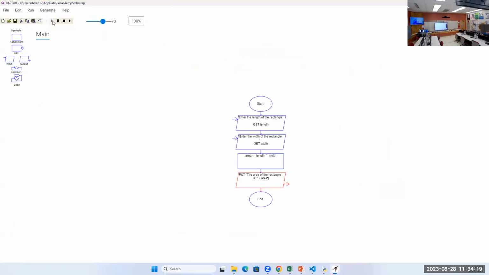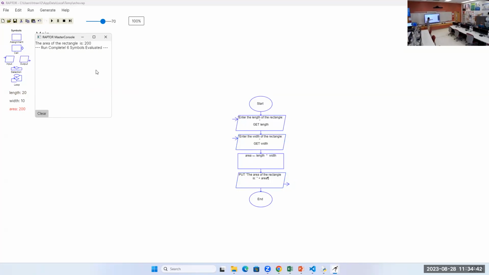It works. We have the 20 here, and the 10 here, and the area of the rectangle. It kind of works, but it should be better if you include equal input here. Equal input means you include the value of the variable from input somehow in the output.